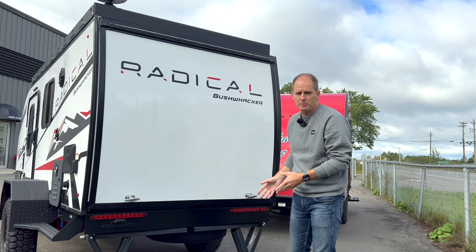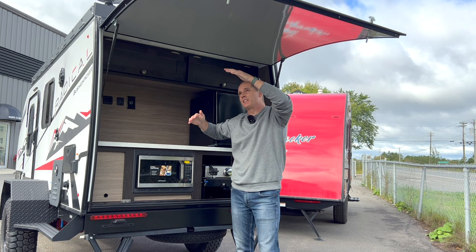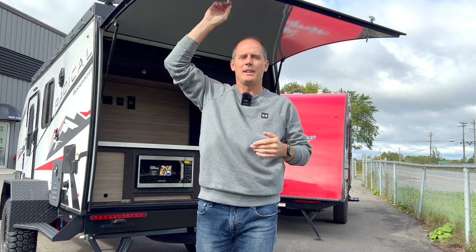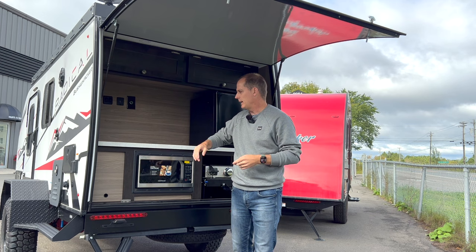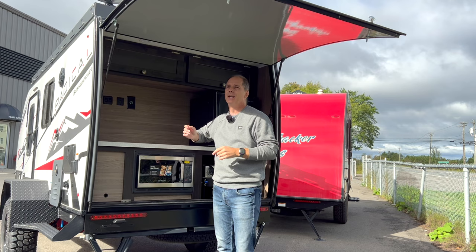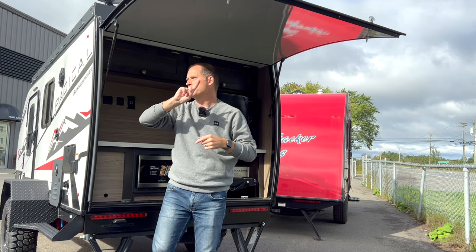Taking a look at the back of this camper — if you've seen teardrop trailers, you're pretty familiar with what you're going to see: it's the kitchen. This is different than some teardrops because this gives me a ton of space; I'm not even at the edge when I'm standing here. So if it's pouring rain, I can hang out in here, and I'm six feet tall — there's a ton of space. There are little lockable pin handles there. Because this is curved, you're never in a situation where it's going to pool water. It's always going to drain around the outside and backside, so you can walk either side to your door without walking through a stream of water coming down.